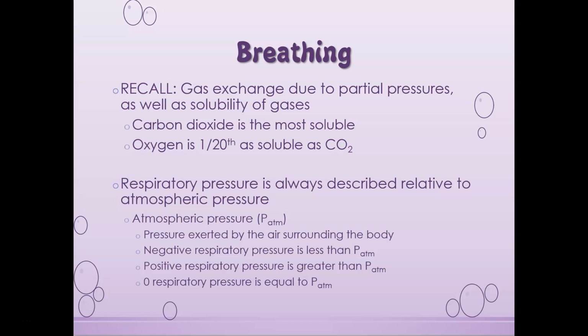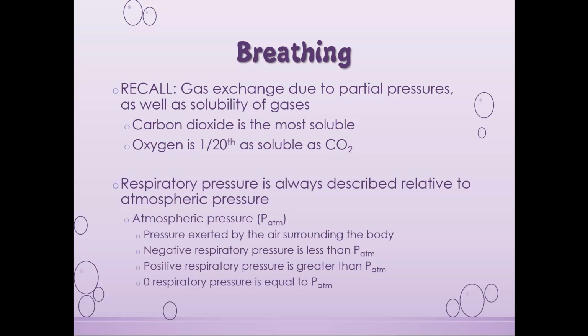We also have to talk about the respiratory pressure. When we talk respiratory pressure, we're talking about what's going on in your lungs as opposed to the pressure outside in the atmosphere, in your surroundings. So there's constantly pressure exerted by the air surrounding your body. When that negative respiratory pressure is less than atmospheric, that's going to allow gas to get pulled into your lungs. Remember, we do negative pressure breathing, as opposed to positive respiratory pressure, where now that gas is going to get expelled out of your lungs and back out to the atmosphere.